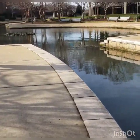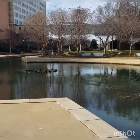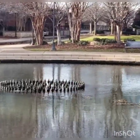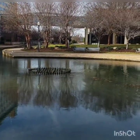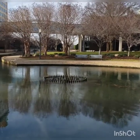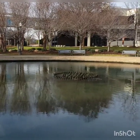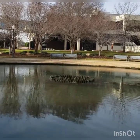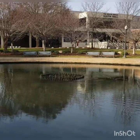Now, the first night I came here, it was dark, so I thought those were little birdies in the water. But actually, it's a fountain. And if it starts, I would love to see it, but I think it must be taking a break right now. Oh, maybe. Maybe. Some of them are spitting a little water. Maybe it's starting.